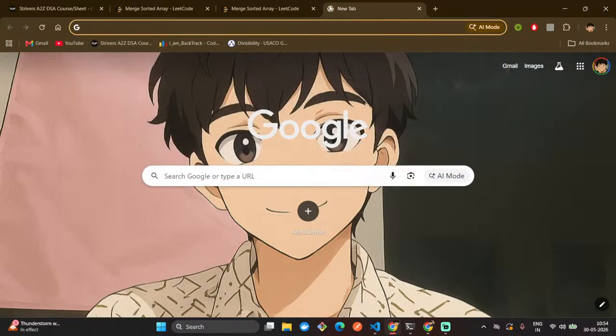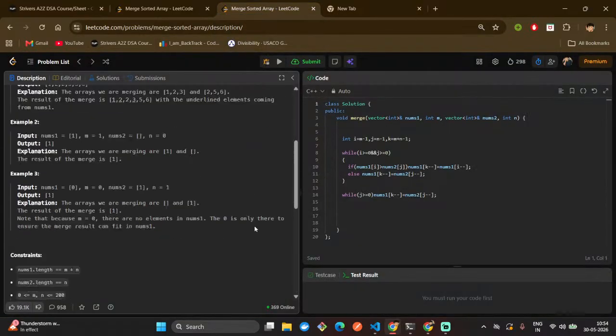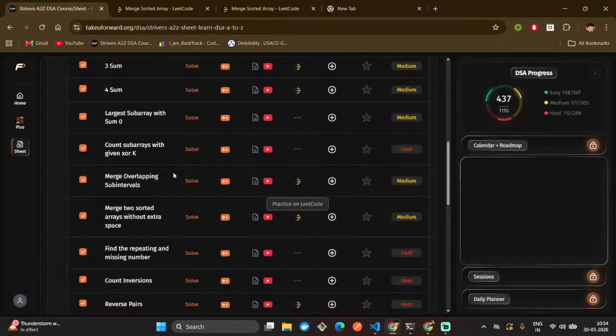I think this is an algorithm, right? I don't remember at present, but I have literally solved this type of problem. Merge the sorted array. Now let's move to the next question.